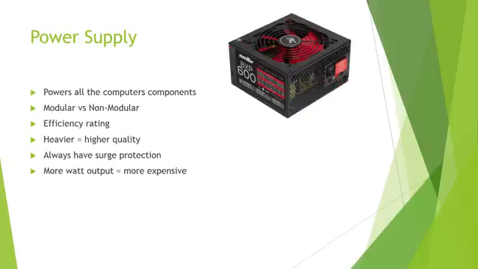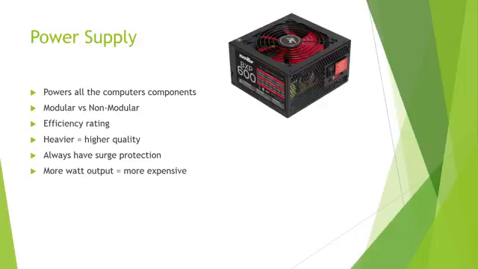Next, we're going to move on to the power supply. The power supply powers all your computer's components. Modular versus non-modular: there are two types of power supplies. Modular power supplies essentially have no cords plugged into them, while non-modular power supplies have all the cords plugged into them. I would recommend getting a modular power supply because it'll make your computer a lot neater, because you don't have all these extra cords hanging out.